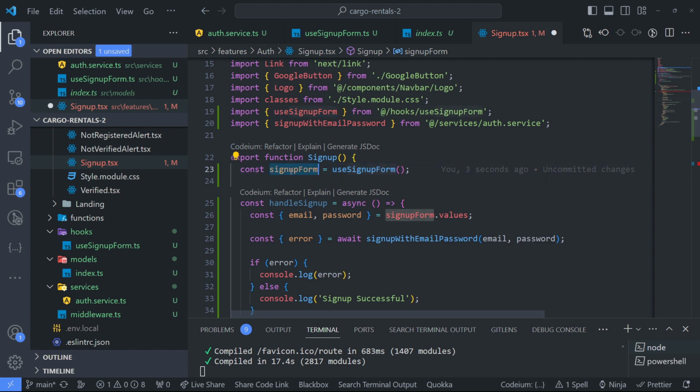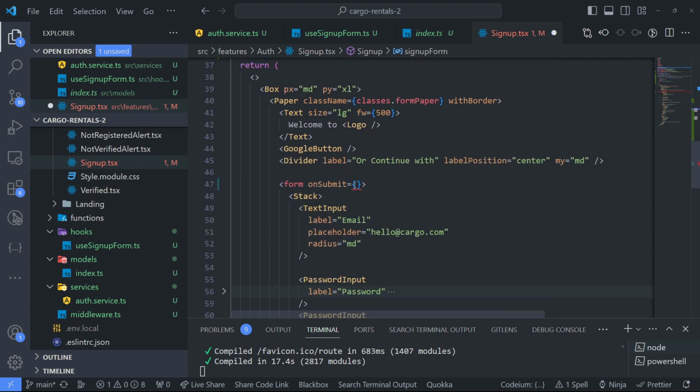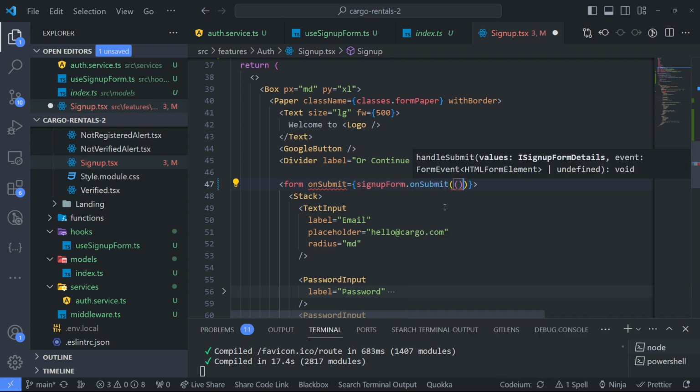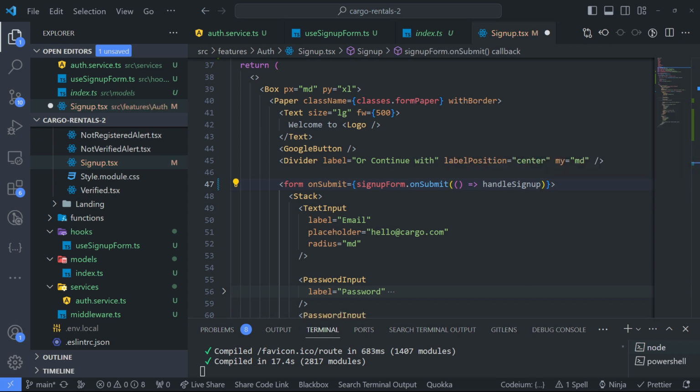So the way we do it is, sign up form, this one, and then we do dot on submit like this, and then we pass a callback function to this function. All right, handle sign up, and we make sure we call it.